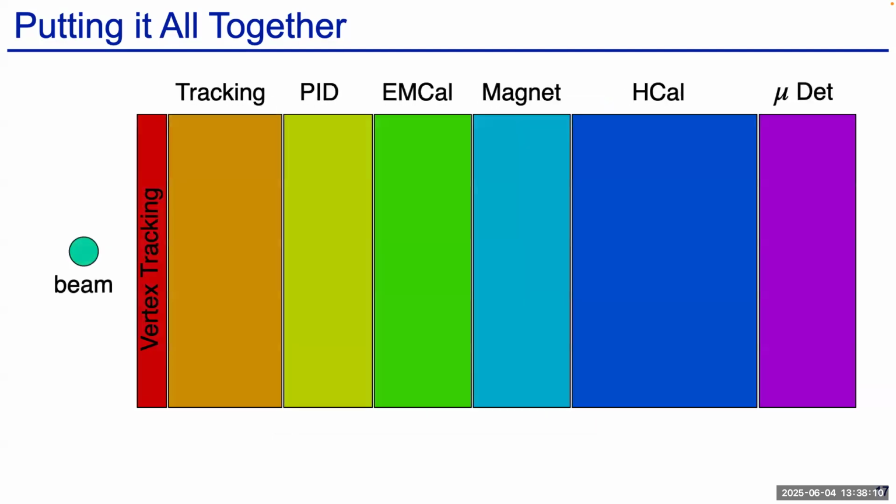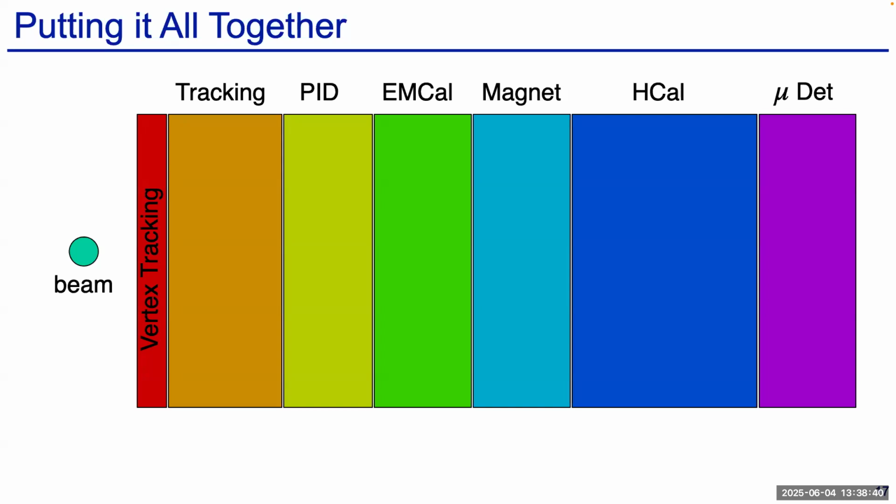So let's put it together. This is how a detector usually looks. So you have your beam and you start with tracking detectors. If you want to know about the vertex, like a charm meson weak decay or something, you have to be very close to the interaction point. So this is the first step. You have to start with tracking. Typically then comes particle identification. And now you have to keep this, of course, at as low material as possible.